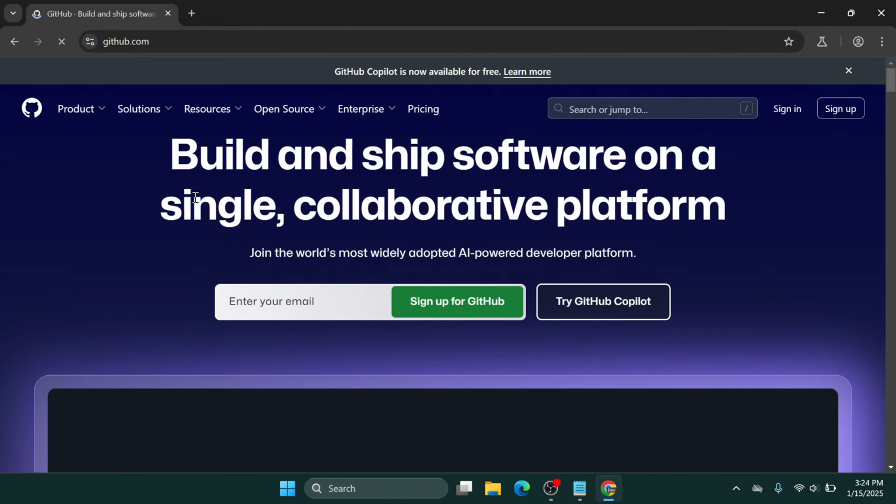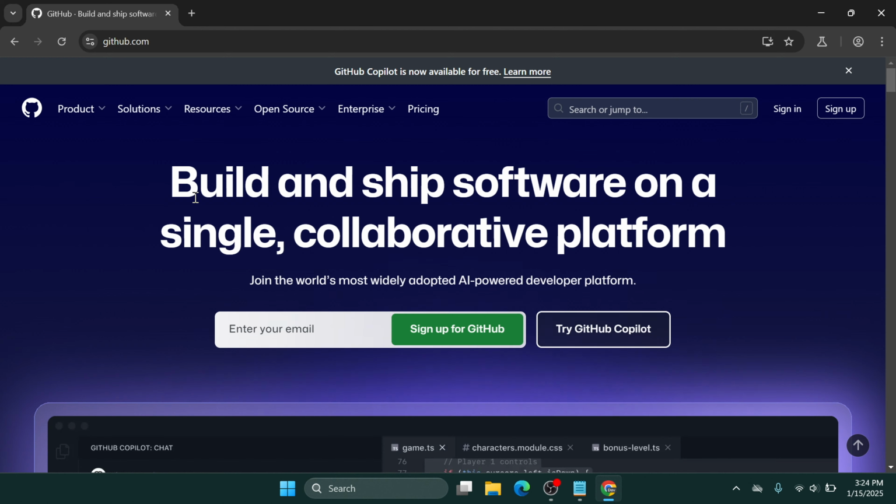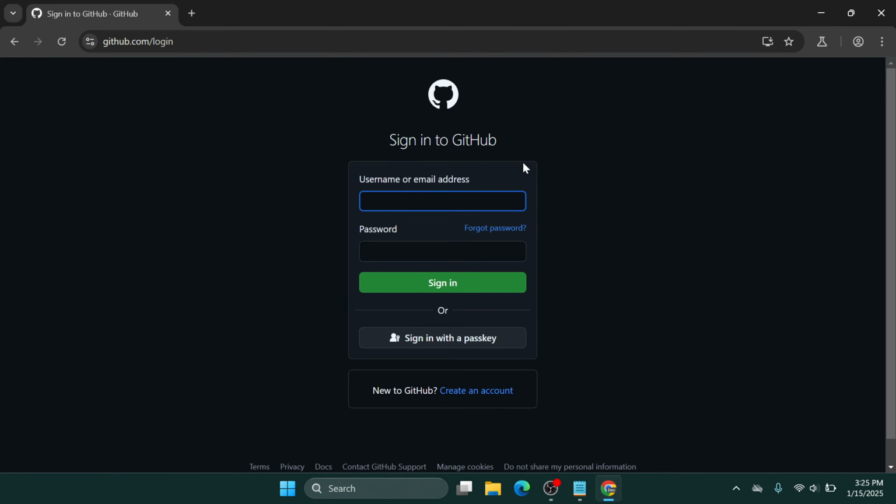GitHub is just a platform that allows you to use Git to submit version controlled code into their servers, and they save it for you and provide a lot of free services so that you can have your code in the cloud and then download it from various places, share it with people, different things like that. There are other providers of Git. You can even self-host Git servers, but a lot of people use GitHub, and there's a good reason for that.